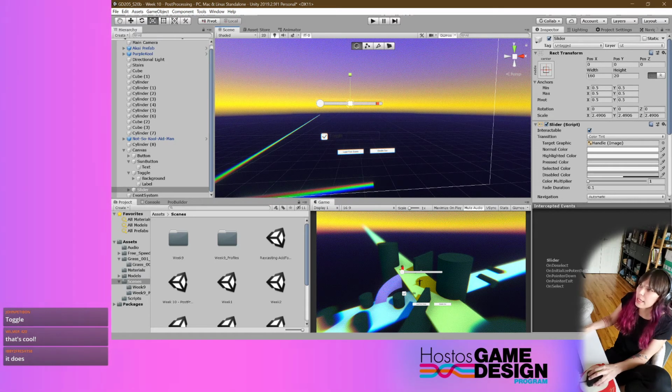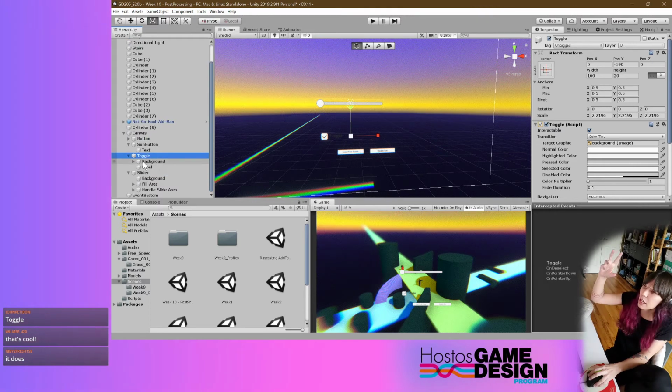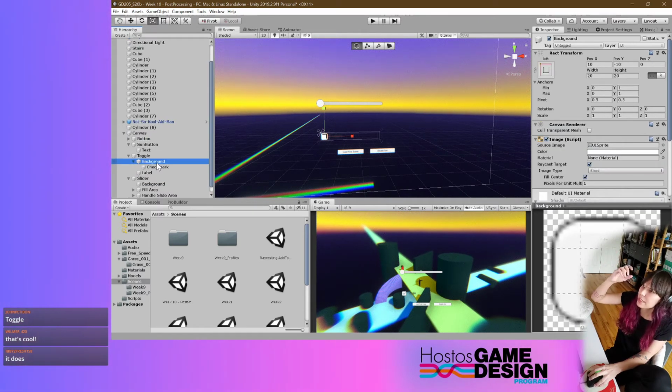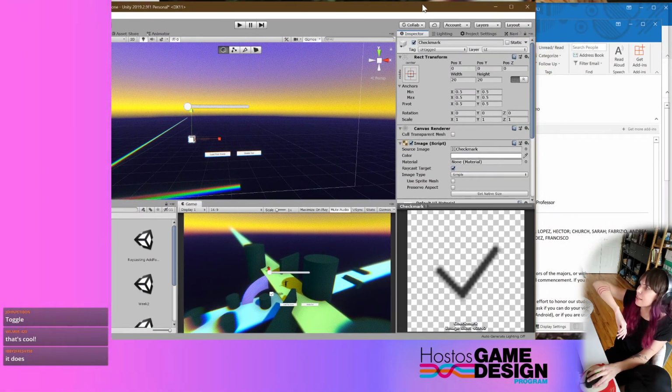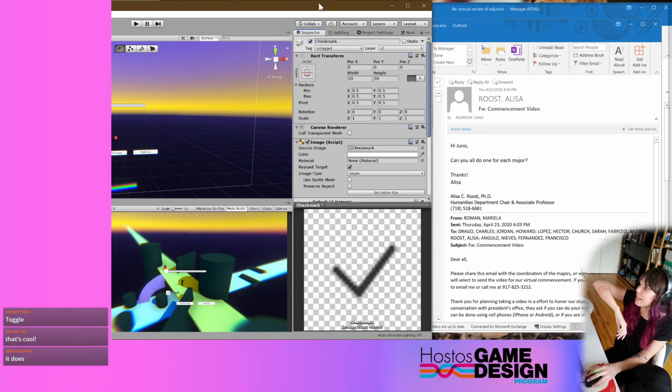Like the toggle, these also have children. It has things like background and check mark. So all of the graphics associated with the UI elements are in there as well, and you could change those to look different if you wanted to. By default, the checkbox and some of that, if you look in the bottom right hand corner, which you can't see very well, can you see that?